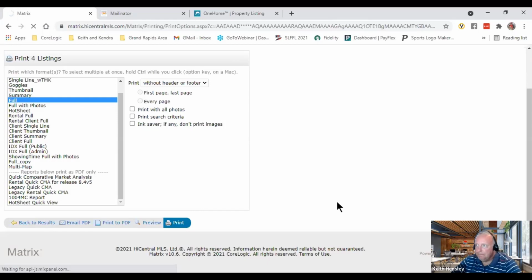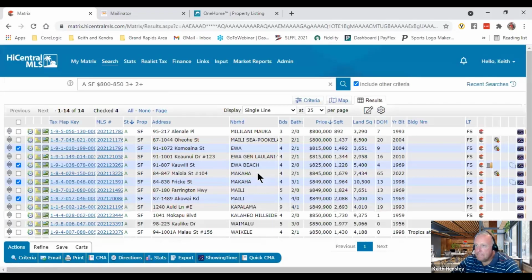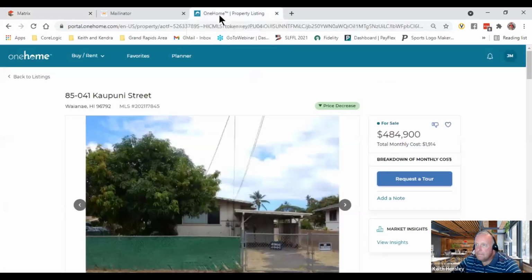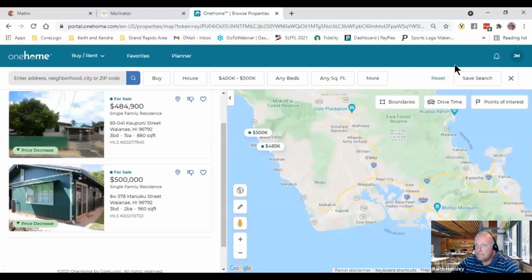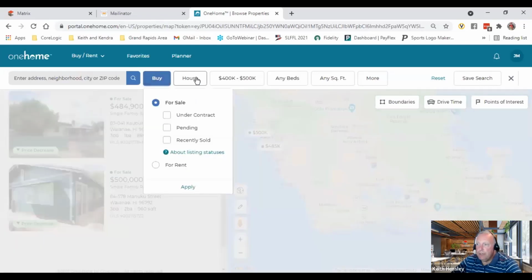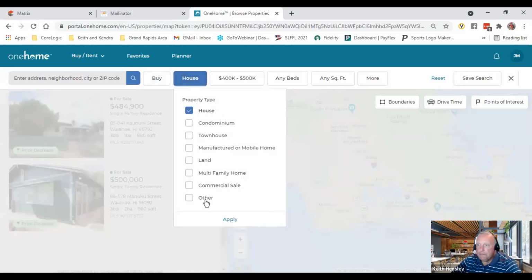And then Keith, I actually do remember that question regarding the client portal for OneHome. If a client is searching by building, how would they do so to find that information on the building itself? Like if they're conducting their own search. Okay, so under by, they go to house. You mean they just want to see building information? Okay. Let me walk through this and see if that answers your question, make sure I understand.